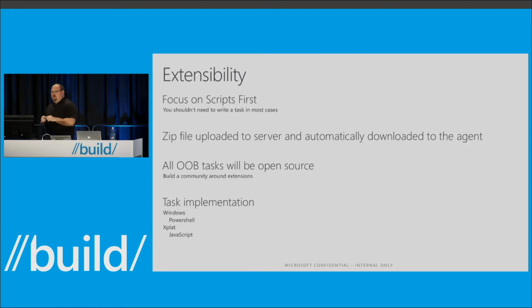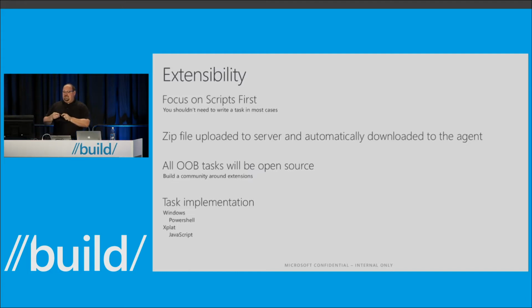All of our tasks are open source out there. We haven't figured out the contribution model for that yet because the list in the GitHub repo is what we're shipping in the box. There's a talk on VSO extensibility, TFS extensibility as well, coming up that Will Smythe is doing. If you're interested in that, you should go to that because while our specific extensibility for the tasks is what it is, the way you package and deliver those for consumption will obviously be very heavily based on that whole extensibility model. So that will be interesting for you to see as that comes around.